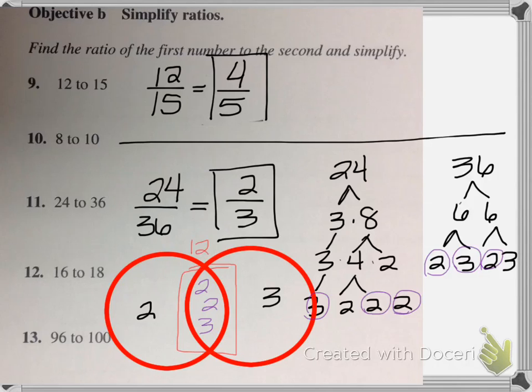So if you struggle with what to divide by or to divide at all, if you're not even sure if it'll break down, you can always do prime factorizations, draw your circles, and see what's in the middle. Because if they have anything in common, it's going to be in the middle.